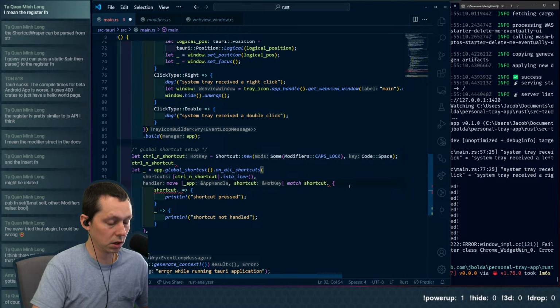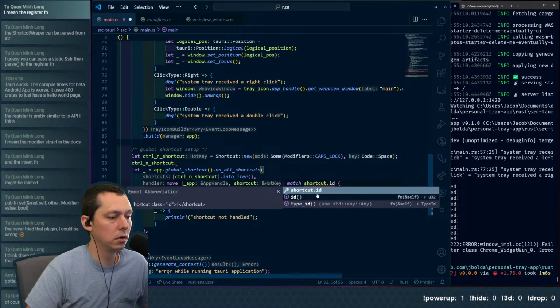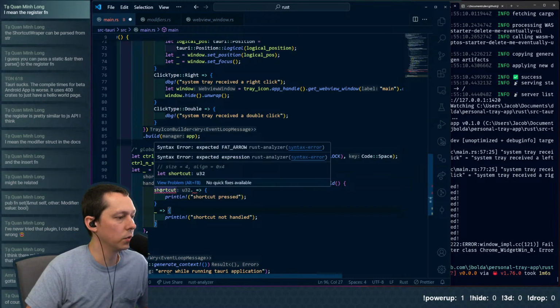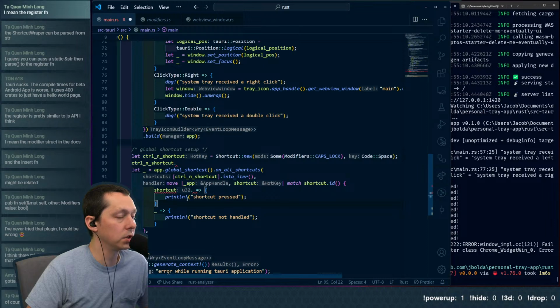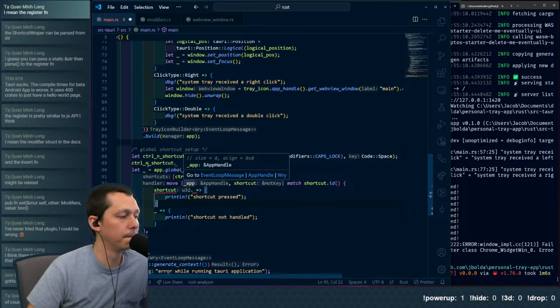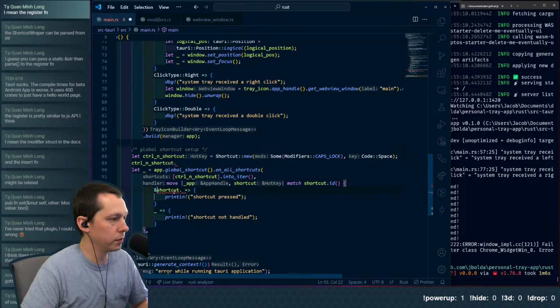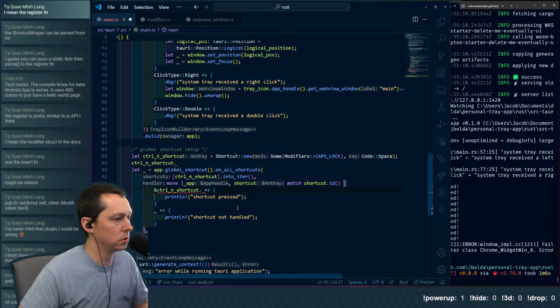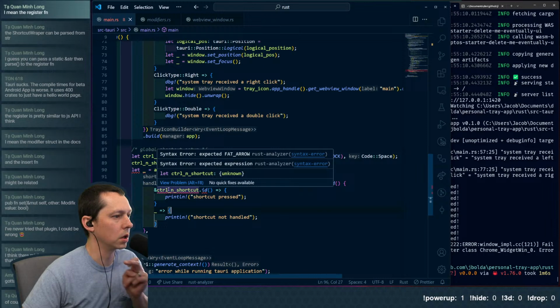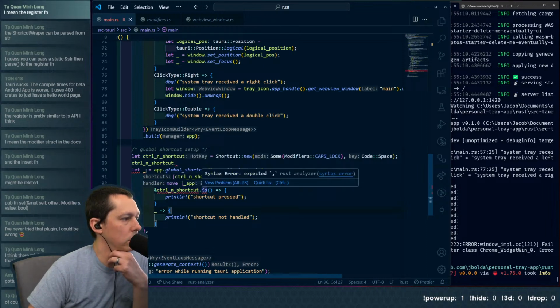So if we did ID, can we then, we essentially are matching on a U32. Reference shortcut dot ID. Doesn't like that. Fat arrow. Oh.